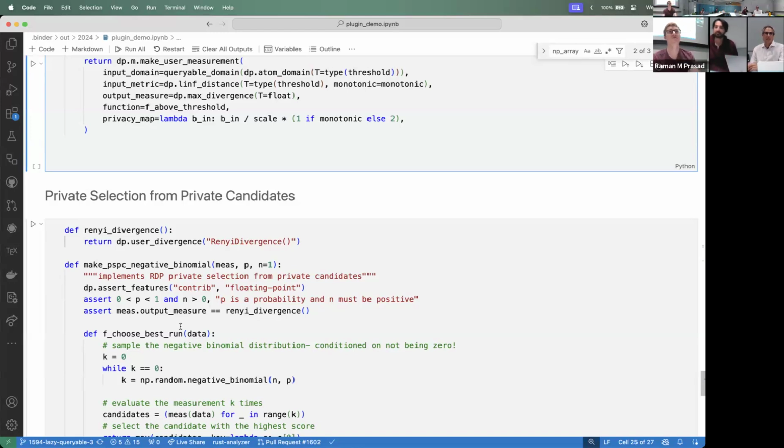So I hope that the OpenDP programming framework is a bit more understandable now that you've seen some examples. You can express a lot of things in it. And it's pretty fun to take concepts from the literature and just apply them in this framework.